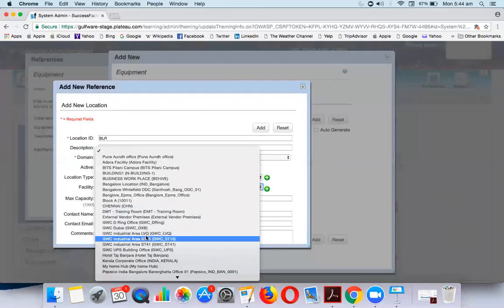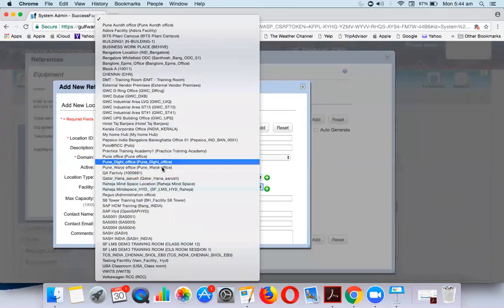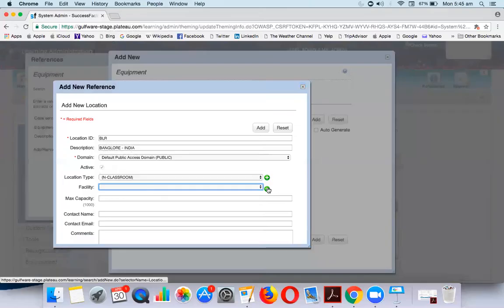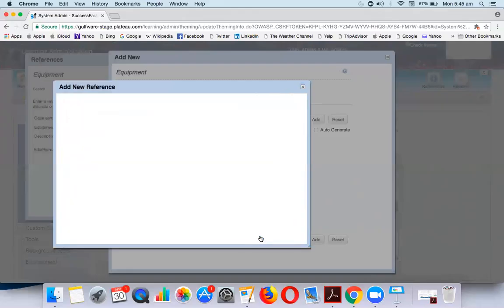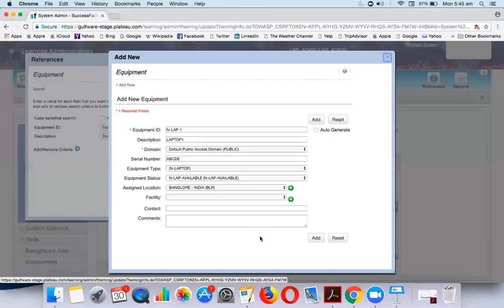So it belongs to a facility called, this is your facility. We haven't still created the facility, I think. Okay, we haven't still created the facility, right? We are only creating the equipment still. You can have a maximum capacity here. You can have a contact number, email, and comment for this particular location. So that if it is an external location and we want to send a mail that we have booked this particular room, or even internally also, let's say for every facility, somebody gets a mail saying the things have got booked, you can add your name and email ID over there.